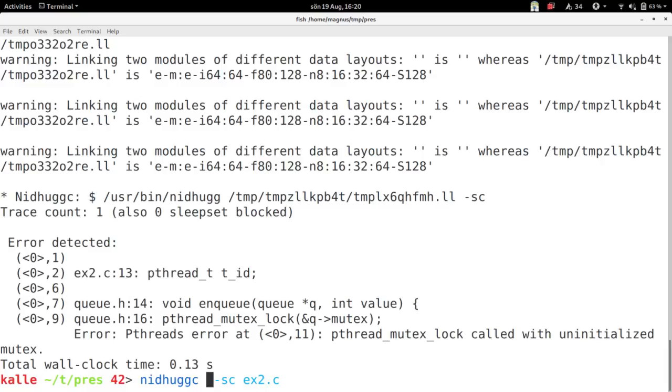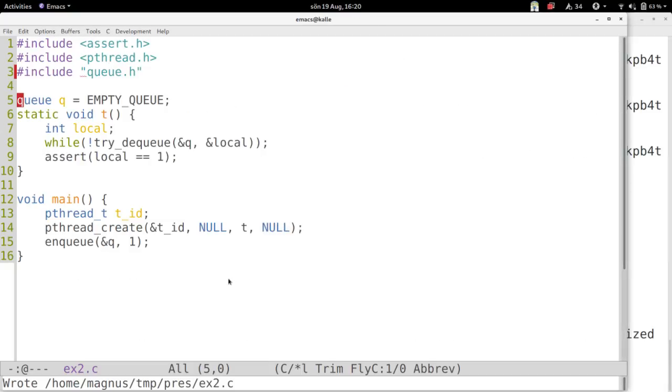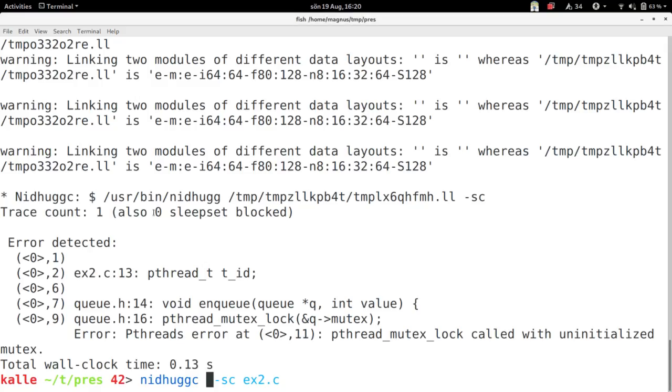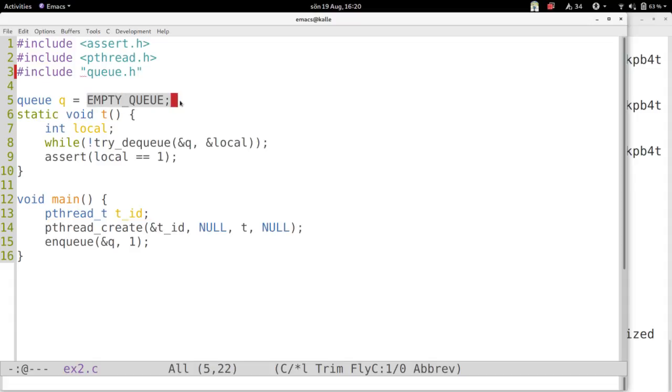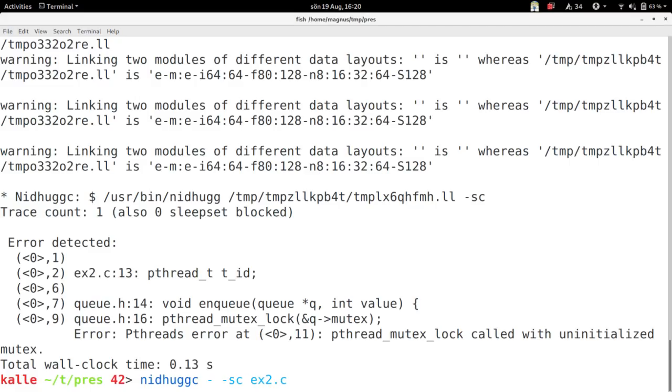But here we have a sort of a warning of strange behavior that is opt-out rather than opt-in. And what it says is that this queue data structure uses mutexes, but it doesn't call init on them because I was too lazy to. I didn't want to put an init function here. So instead I use static initialization, and so you have to add a really long command line, which is in the help text, so you don't have to memorize this.